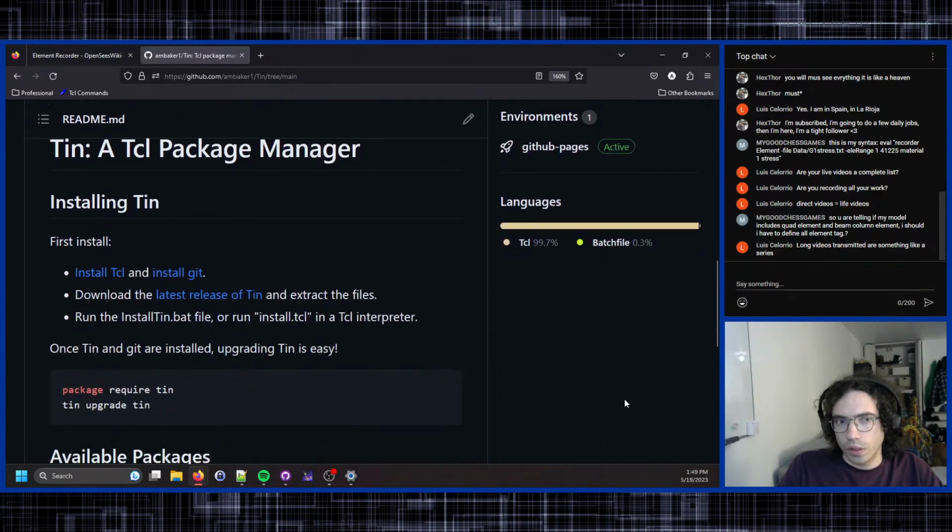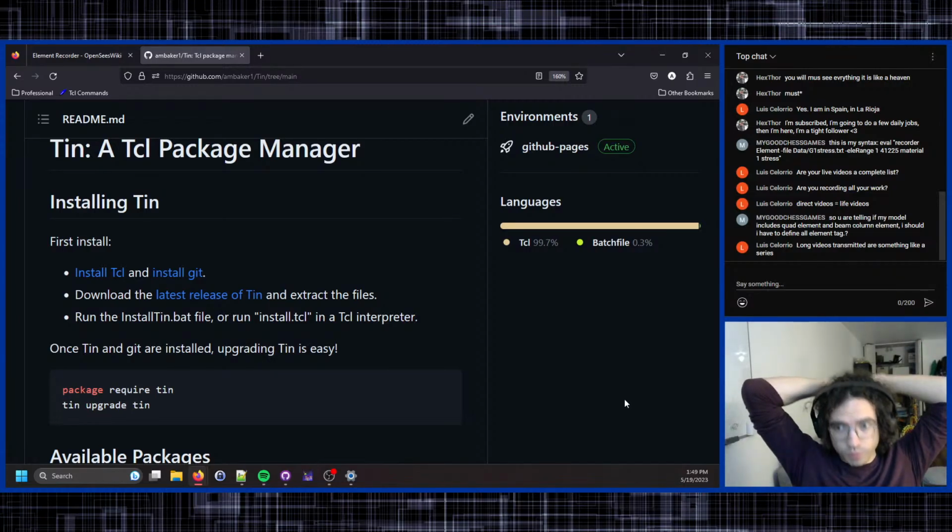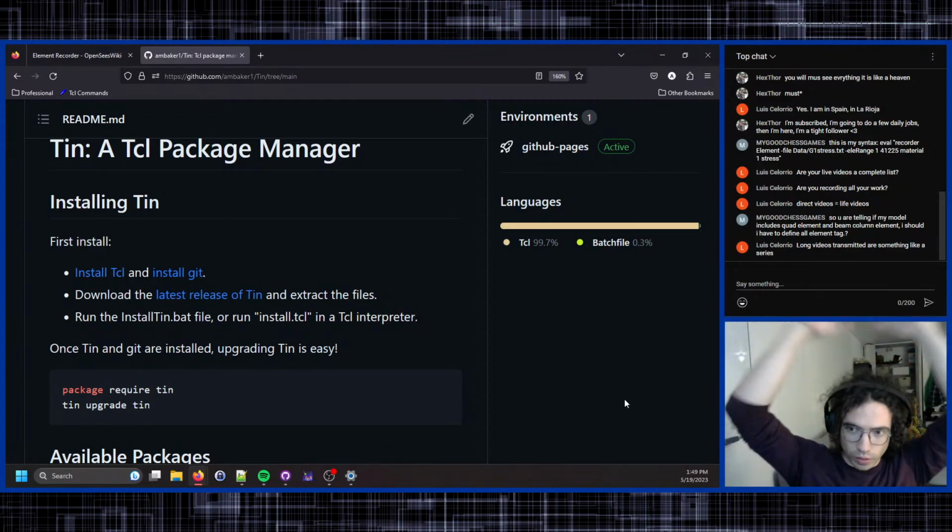I'm really trying to create something that is for the community. And if you want to create and share your own code and have it be included in the whole ecosystem of tin, go for it. I'm building this tree of dependencies.